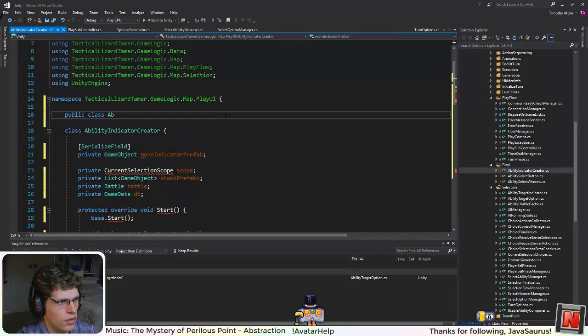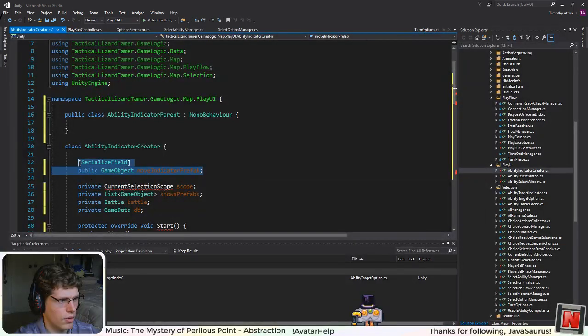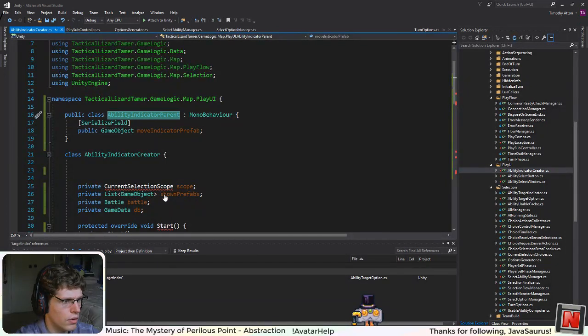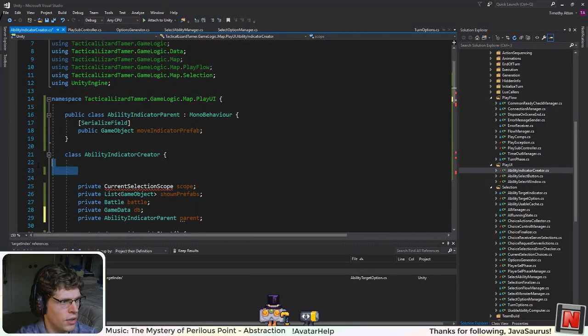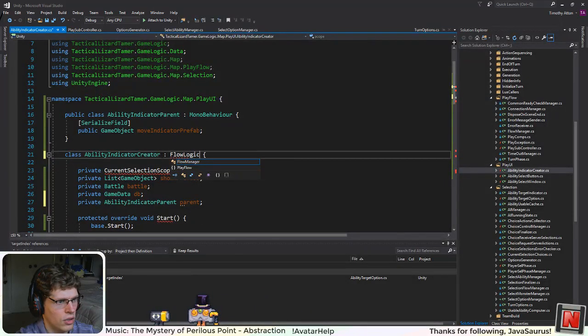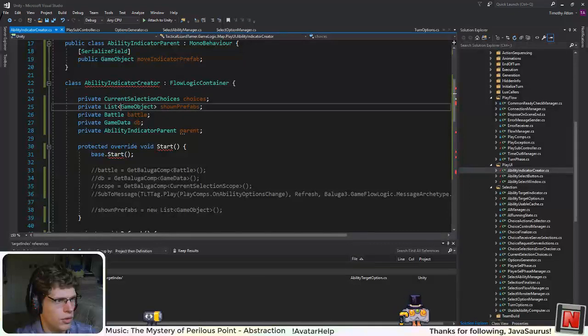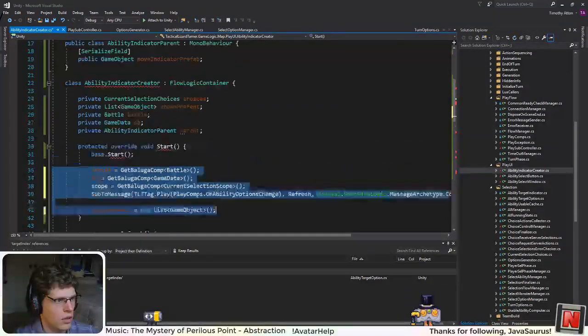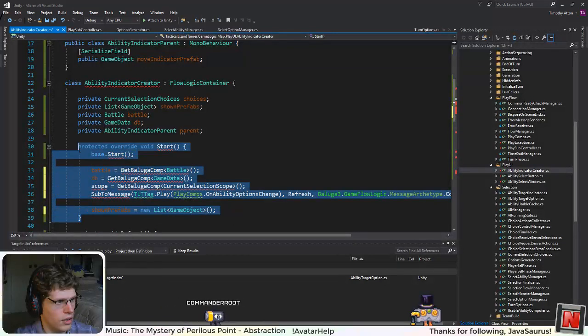Okay, so let's see. Class, ability indicator. Okay, I'll just call it parent, and this will be a mono behavior. Okay, and then the rest of this is a normal flow logic container, so we can use events easier. I'm not sure what this list does, but I'll update it later. So this I need to change to be the constructor. It doesn't really do anything special except create that list, so I'll just generate the constructor.